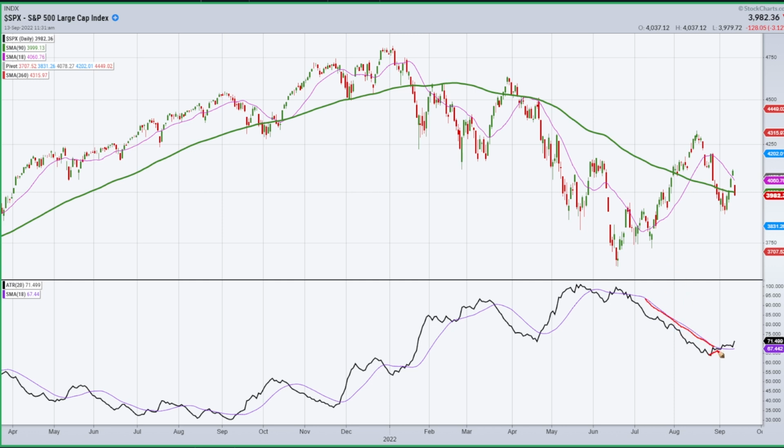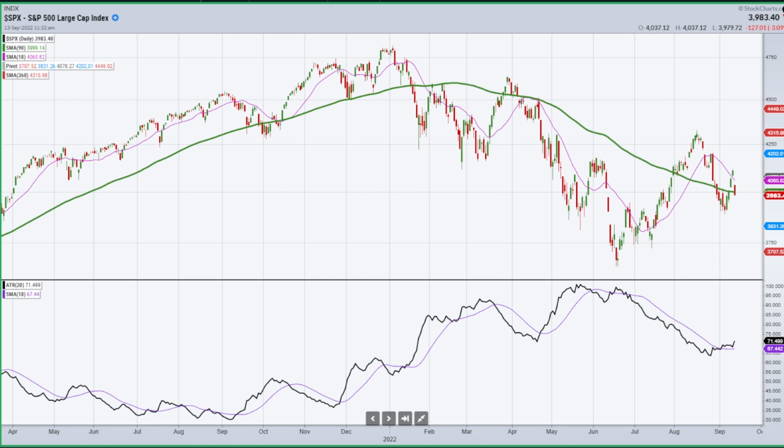Now, if you notice what's taking place now, we're actually turning. It's starting to turn to the upside and we just failed at the 18 again. So this was very abrupt in the way that it played out. It's been very difficult to try and take advantage of it, especially because this really wasn't trending yet. But when it's in transition, that's telling us something too. You got to be really careful about trying to be long. So if you're trying to take long trades on a swing trading basis when the volatility is working against you, you got to be very careful. So this is just another little piece of information, another tool in your arsenal.